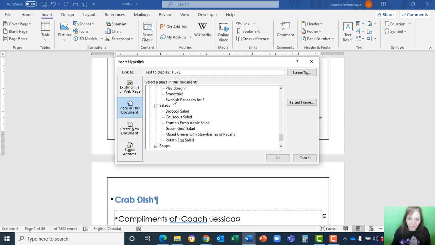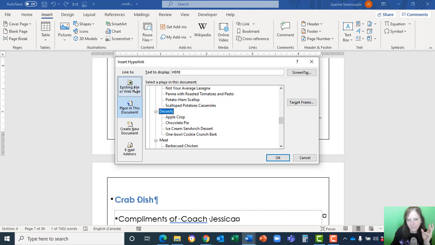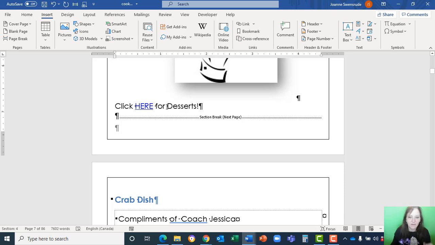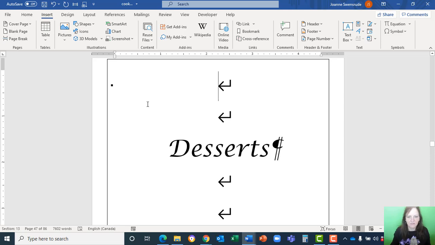And in here, everything that has been coded as a heading 1, 2, or 3, if there was any, is listed. So I would just scroll down here and find desserts. There we go. You can always hyperlink to a web page or an email address, or, this one, make sure it's Place in This Document. So desserts, click OK. Now I can rest my mouse on there, and it says somewhere in this current document. I'm going to hold my Control key down like it's telling me. I get the little hyperlink finger, and I'm going to click there, and it takes me right to there.